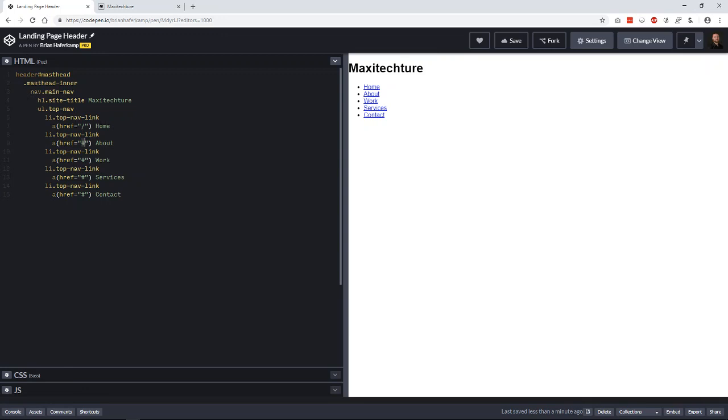And so we have our site title, we have our nav. This is going to be our main nav element. And then also inside the masthead inner, we're going to have an article element, and we're going to call that masthead text. And then inside that we're going to have an h2, and we'll say masthead text headline.